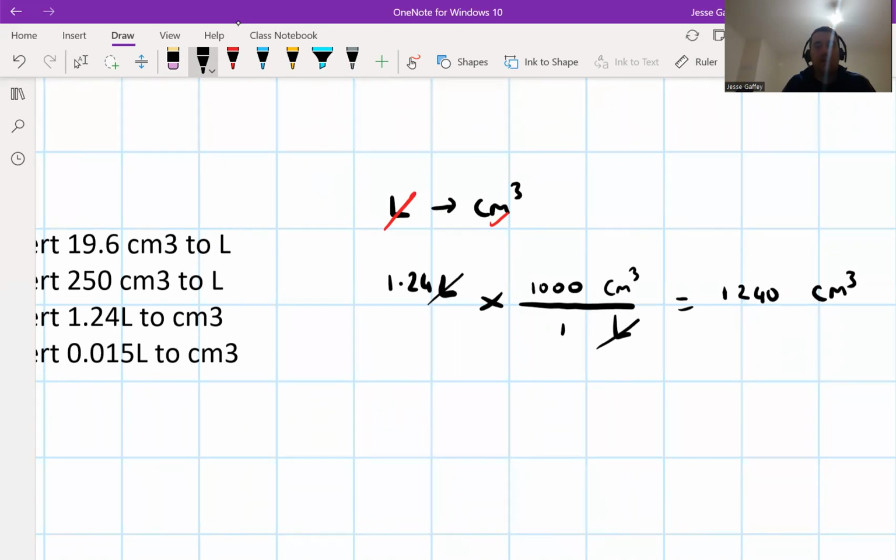1,240 centimeters cubed. Now you see what I'm doing with the units. The biggest mistake I see my students make is they watch me doing this and it makes sense and they see the units being done, but then when they do it, they don't put the units in. They just try and put the numbers in, and then they have no idea what's supposed to go on the top, what's supposed to go on the bottom, and they get lost and they don't plan it out like I'm planning it out here. And again, this is just the best logical way of thinking through your calculations. I mean, this makes sure you don't get lost.